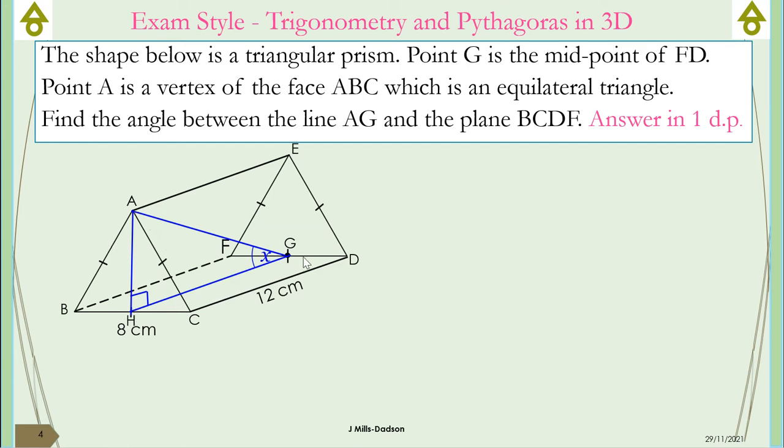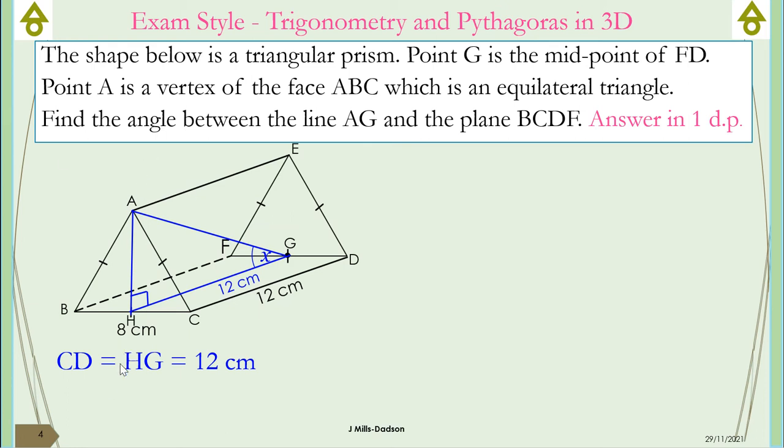So when they ask you a question about a line and a plane, imagine a point on that line making a right angle, and you'll be able to know the triangle that you're supposed to draw. Okay, now let's start. We need only two sides and we'll be able to work out angle X. CD is 12, so therefore HG is also 12 because they are the same. We can either work out AG or AH. It's a matter of choice. What you can work out is what you do.